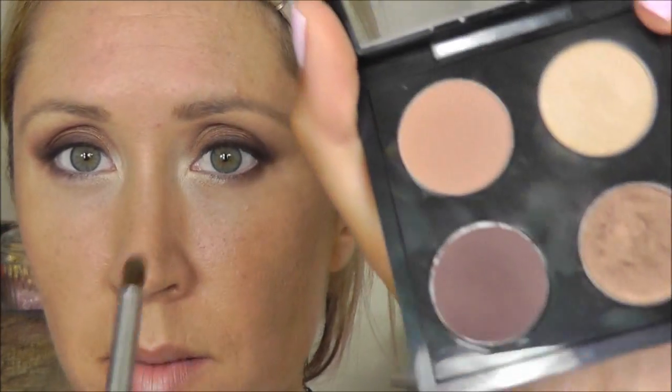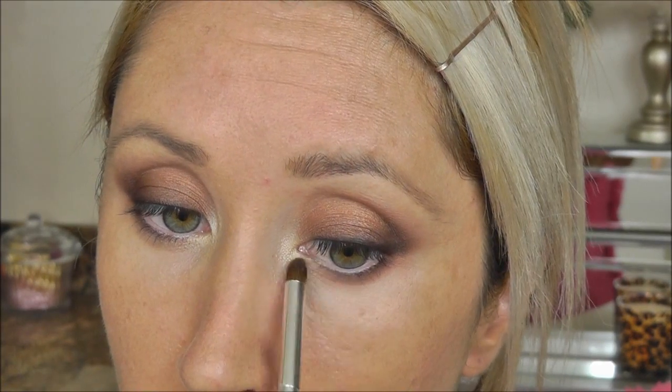And if you want to warm up that lower lash line even more and make it a little more soft and fuzzy, you can take some of that soft brown, and I'm just going to take that on my e.l.f. crease brush, just on the tip, and just run it right under those colors that we already put down. I'm going to bring it up into that highlight a little too.